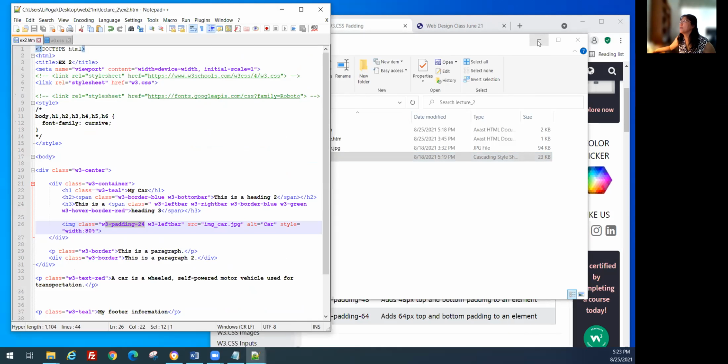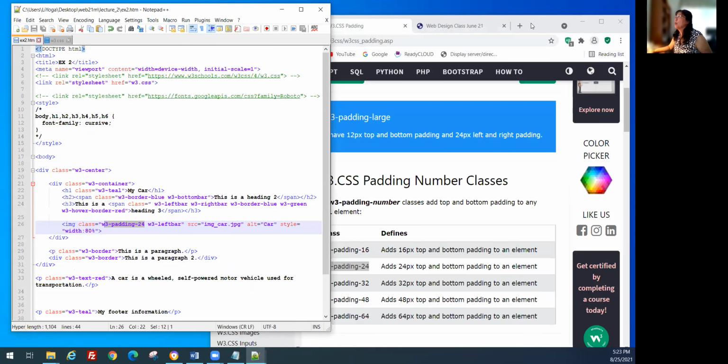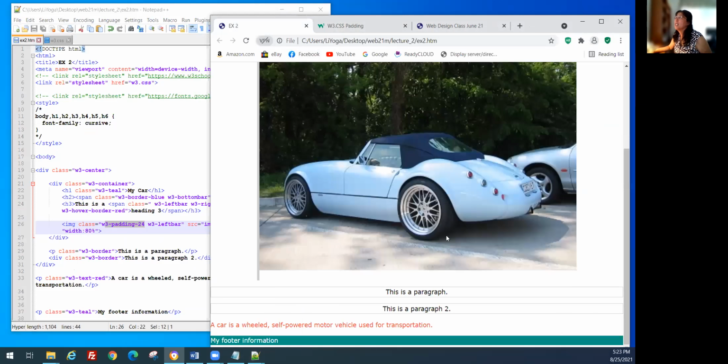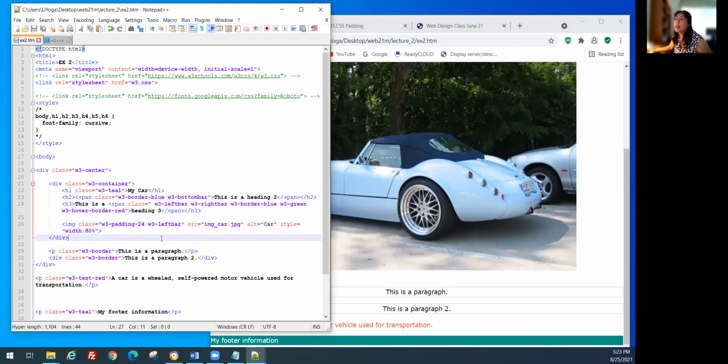For example, I really want to be fancy. On the bottom of the card, I want to add a space to it. So what I'm going to do is a style 80%, and the padding bottom.